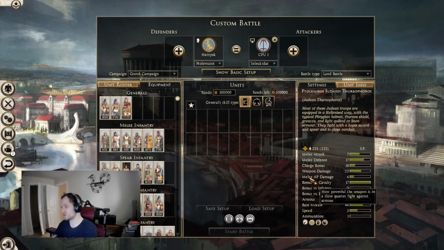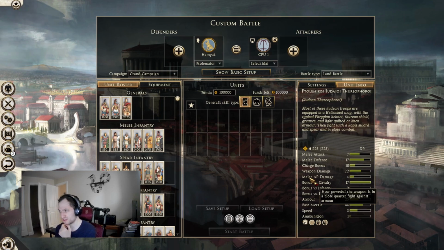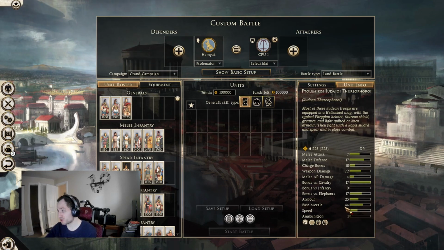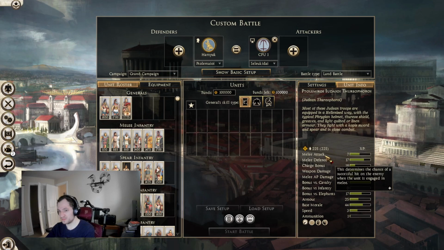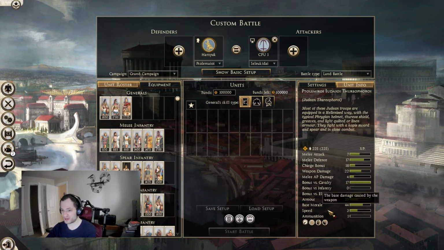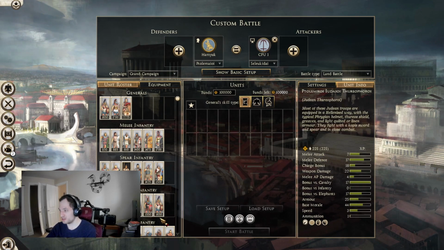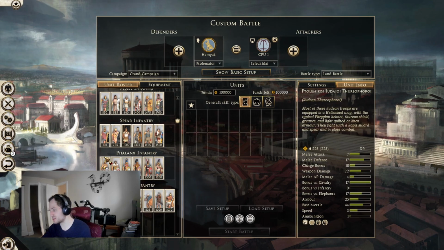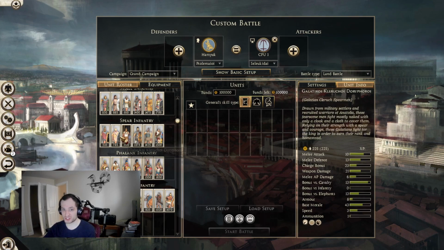I think your upkeep on these guys in your campaign will be low 100s, like 120, maybe 150 once your Imperium goes up. But still, these guys are insanely versatile. They'll last a long time. 25 armor isn't bad. 44 morale is pretty good for a unit in mid-campaign. These guys are wonderful. I just recommend using these guys as basically your support for your phalanxes throughout most of the campaign. They are such a clutch unit.